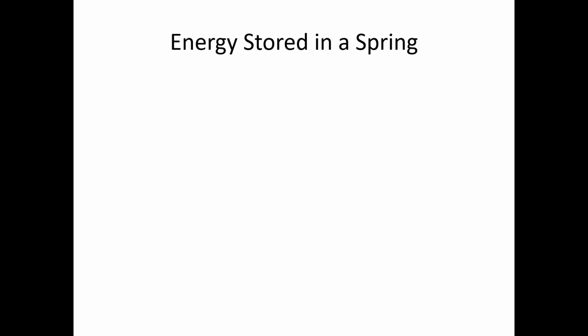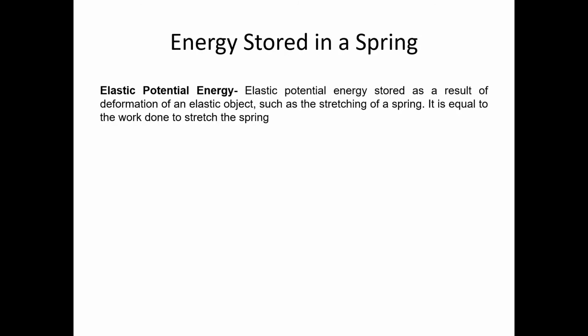Energy stored in a spring. Now, before we calculate how much energy a spring can store, first we need to understand elastic potential energy. So what is elastic potential energy? By definition, elastic potential energy is stored as a result of deformation of an elastic object, such as the stretching of a spring, and mathematically the energy stored in a spring is equal to the work done to stretch the spring.